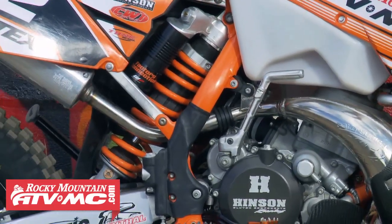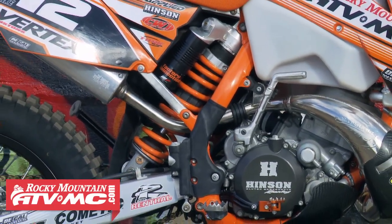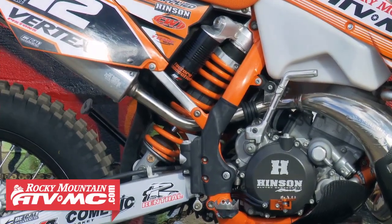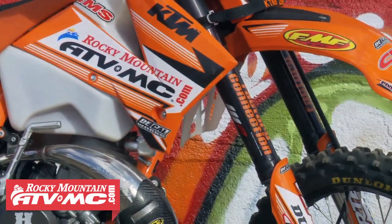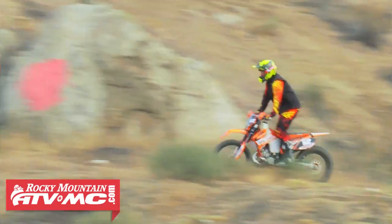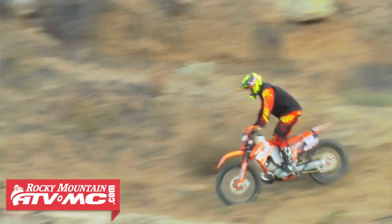Factory Connection was able to set up the suspension. The stock KTMs are a bit tall on most bikes, so we were able to shorten this thing up just a little bit — Factory Connection did so and made it really plush. The suspension seems to work well for short chubby dad as well as a lot thinner junior kid.